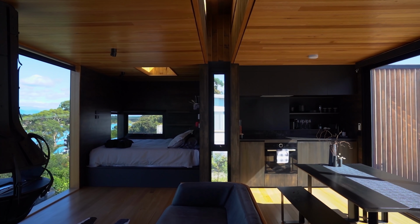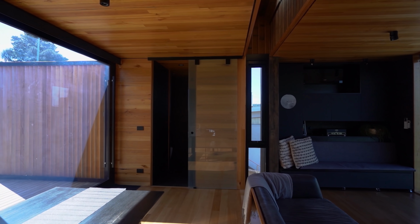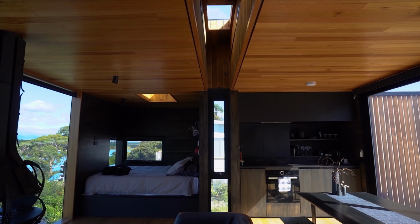And the timber is definitely the hero of this home. There is so much locally sourced Tasmanian timber throughout. I love the fact that it's been treated slightly differently in certain areas in order to differentiate the bedroom from the living room. And they've also, throughout this, you know, center light well, they've actually kept it rough sawn, and I love that contrast. So where that light well finishes is where that rear pod starts, and that allows for, you know, our kitchen, dining and bathroom areas.